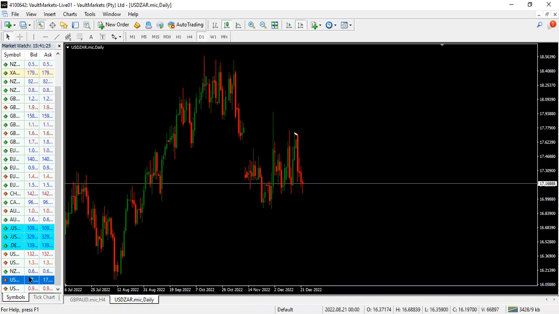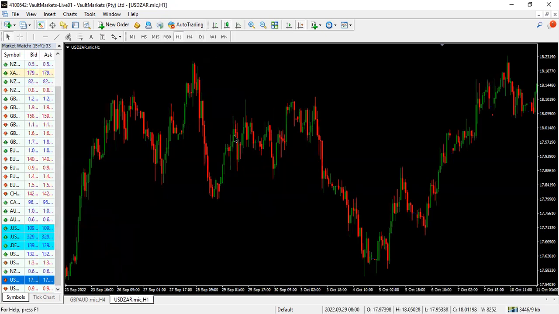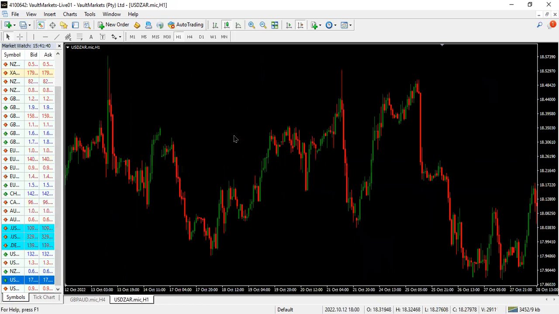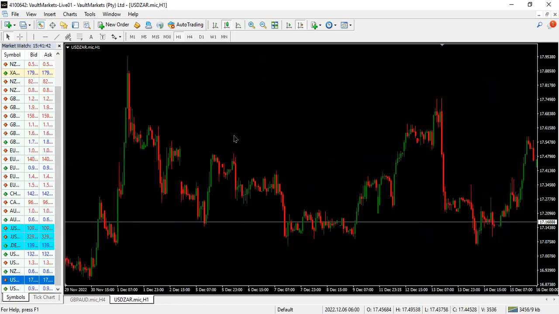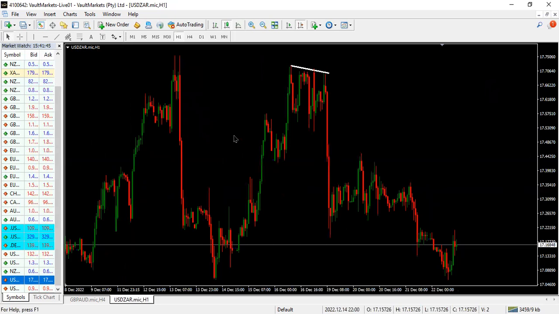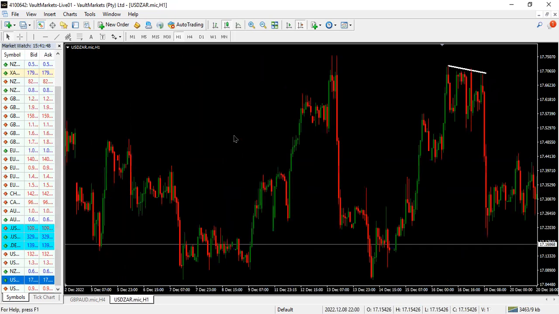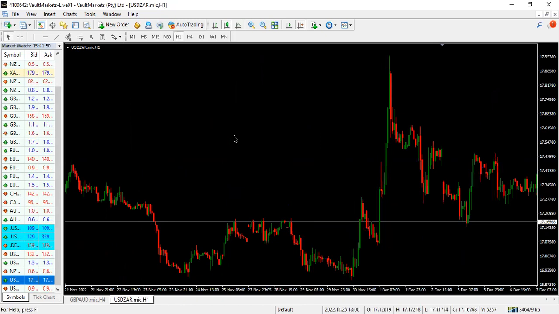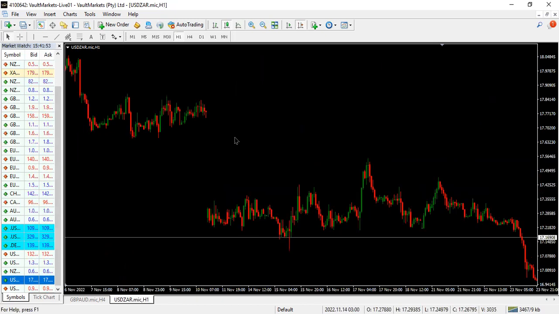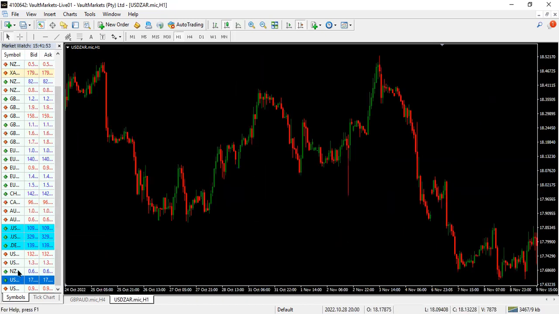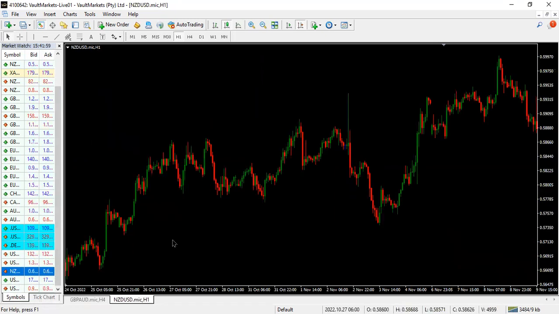Let's go back and continue looking for head and shoulders. I'm not sure we will find one here. Let's go to 1 hour. This currency is a bit difficult to trade. Its spread is very, very high, very huge. So it's not easy to trade this one, and I think there's no need for me to pay attention. We can check a different pair.